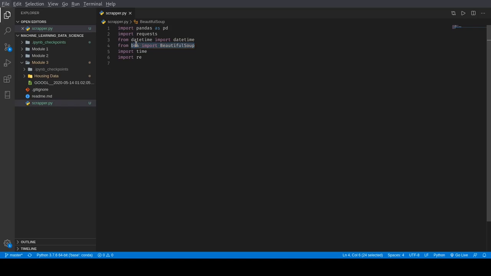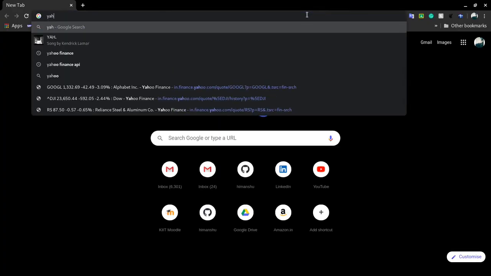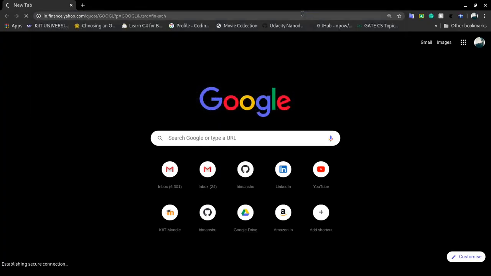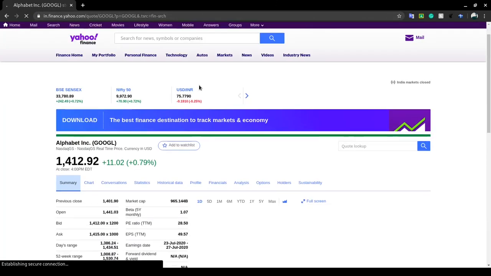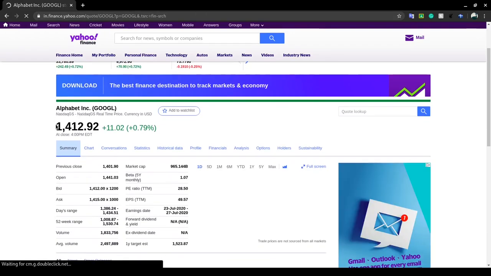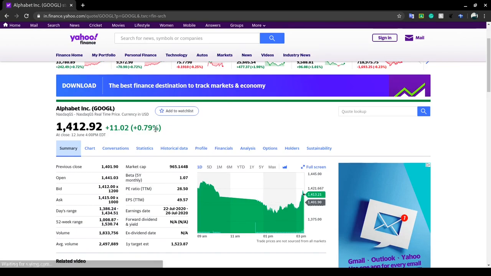So for that, first of all, let's go to Yahoo Finance and see how data is actually represented there. So today we'll be scraping these values as these are constantly changing values.